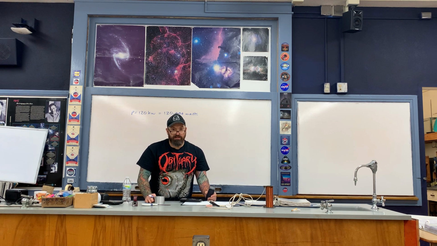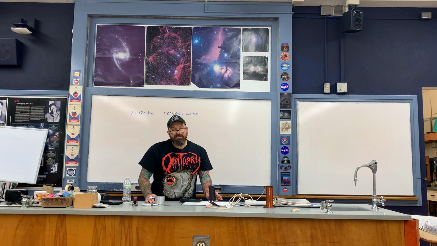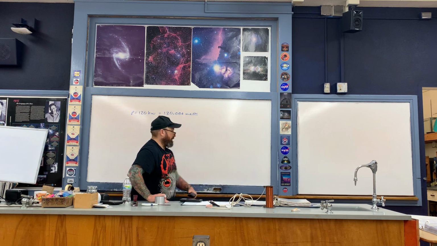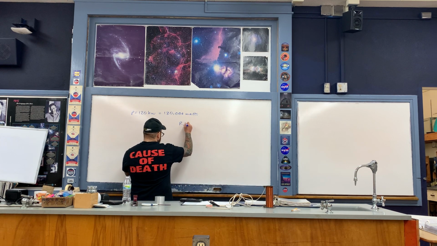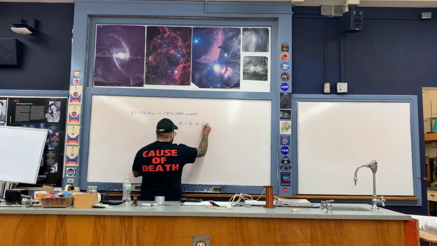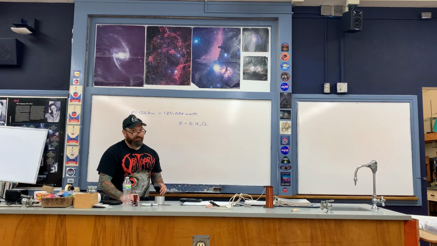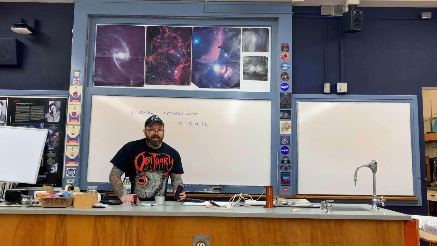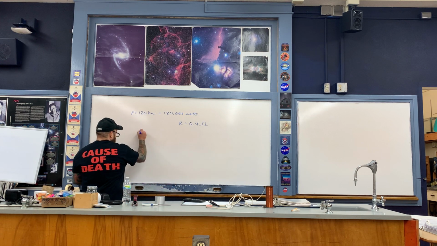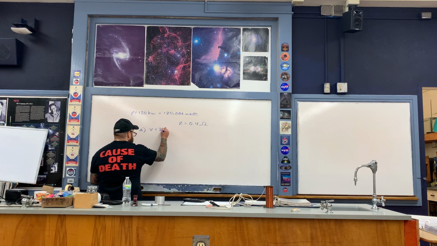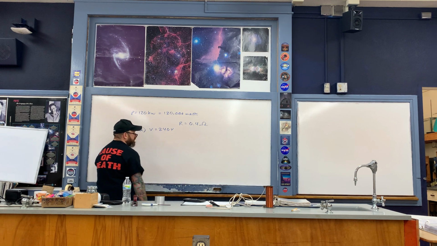called transmission lines. You want to make sure that the resistance in those lines is as low as possible. We're given that the resistance in those lines is 0.4 ohms. Okay, now in part A of the problem, what we're going to do is transmit the power at an extremely low voltage, 240 volts. This is quite frankly very inefficient, as you'll see. All right, so now let's say we transmit at just 240 volts.